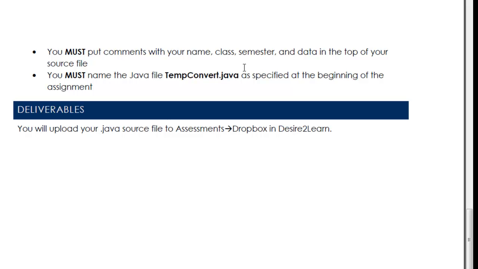Number 13 is worth 5 points. I give you code and I ask you what does it print out to the console. Specifically, on number 13, you should pay extremely close attention to the printf method that is available through system.out. You should know about the different flags and the different format possibilities that you can have with the printf. That's in chapter 3.